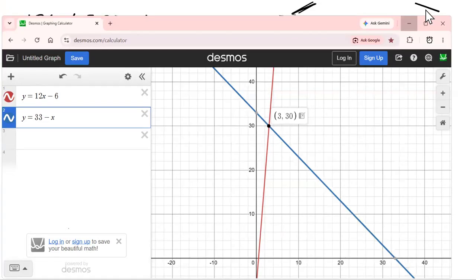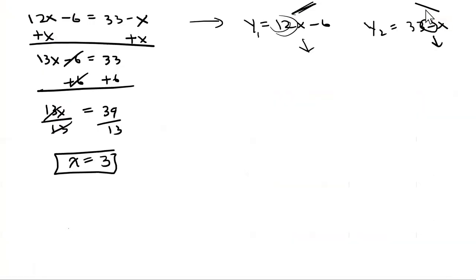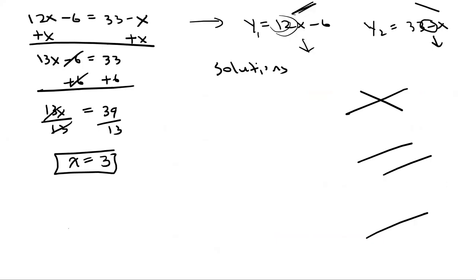In fact, I propose to you that there are going to be three possibilities. We just talked about the first one. So we have this kind of graph, which I just showed you. Another graph we'll get is this kind. Another graph we'll get is this kind. So for this one, we said there is one solution. What about the second graph? How many solutions will we get for this one? The second one.